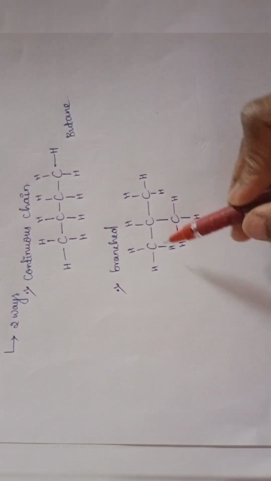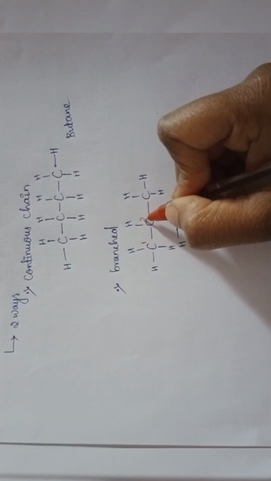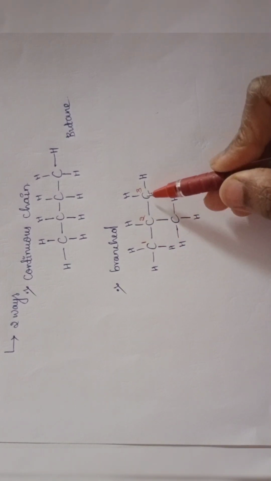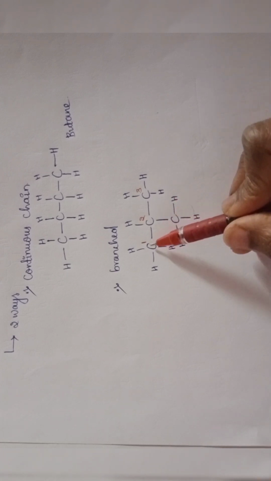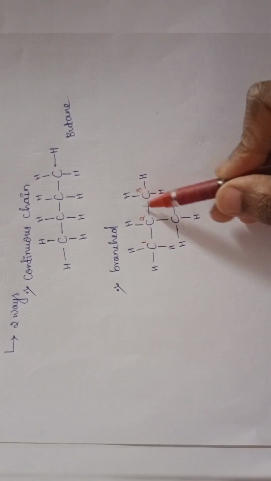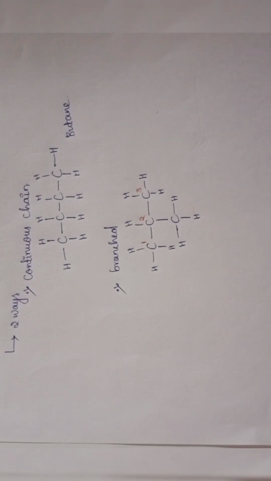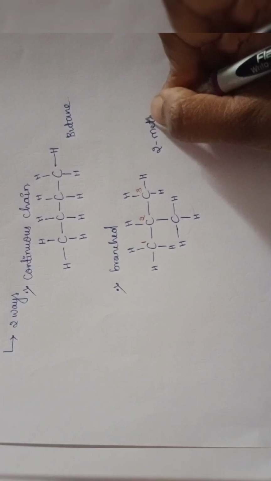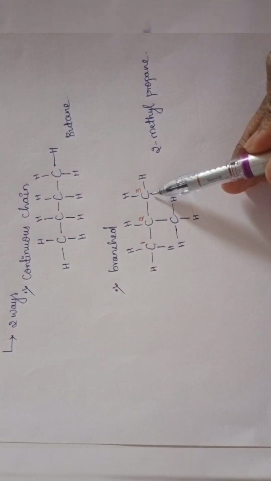the rule says locate the longest carbon chain in our compound. In this, which is the longest carbon chain? I will number this 1, 2, 3. If we take this, then 1, 2, 3 and this will be the branch. If we take 1, 2, 3 this way, then this will be the branch. In this smaller molecule, hence we can take this or this. The name for this is 2-methyl propane. The longest carbon chain name is propane. The branching is a methyl group.